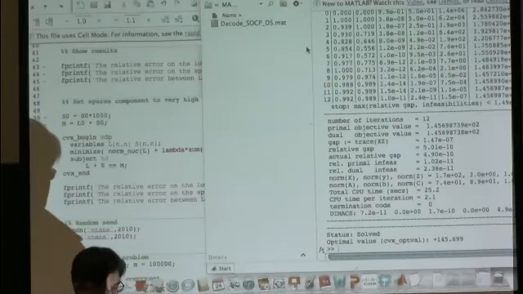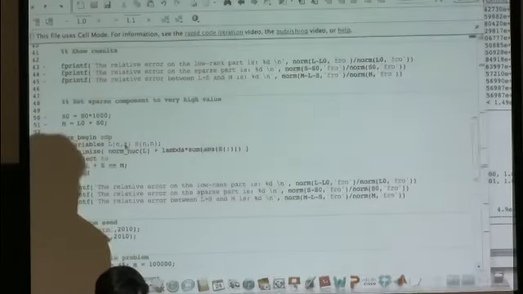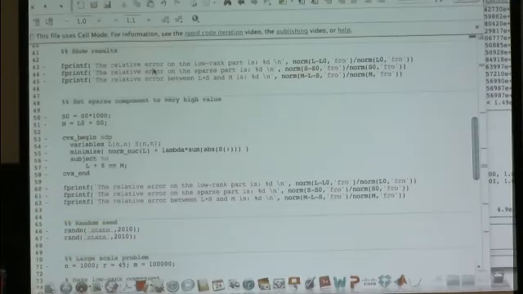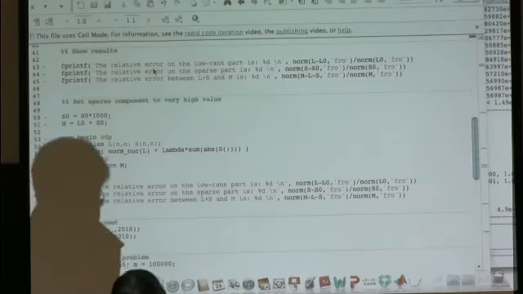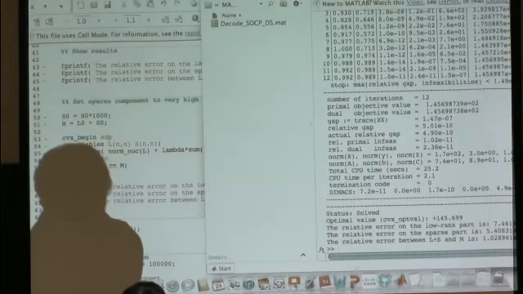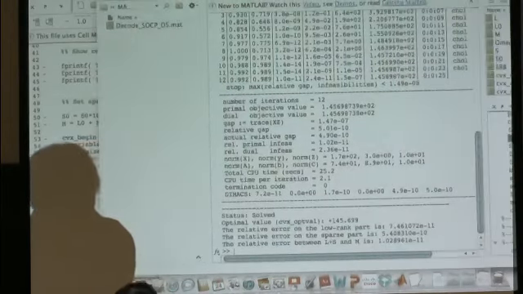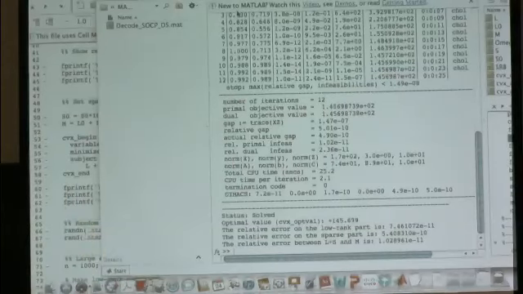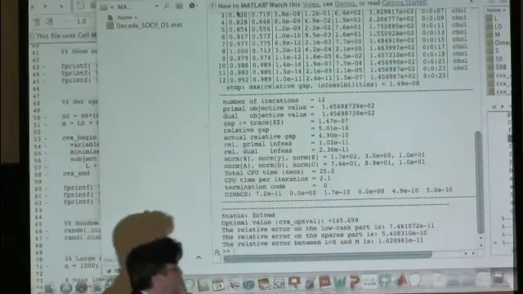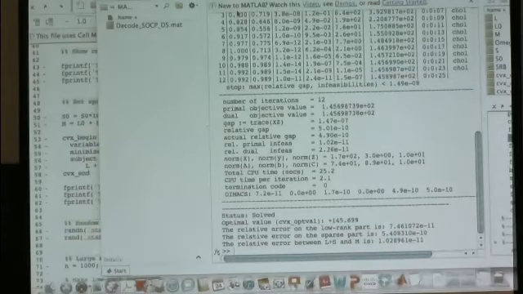Okay, and of course now we hold a guess of what L is, and what we're going to want to check is the relative error on the low rank part and the relative error on the sparse part. So I'm going to compute the relative norm L minus L0 divided by the norm of L0, the same thing for the sparse part. And if everything goes well. All right, okay, so we've got them here. So we've got a relative error on the low rank part, which is 10 to the minus 11, on the sparse part, which is 10 to the minus 10, so that's pretty good.